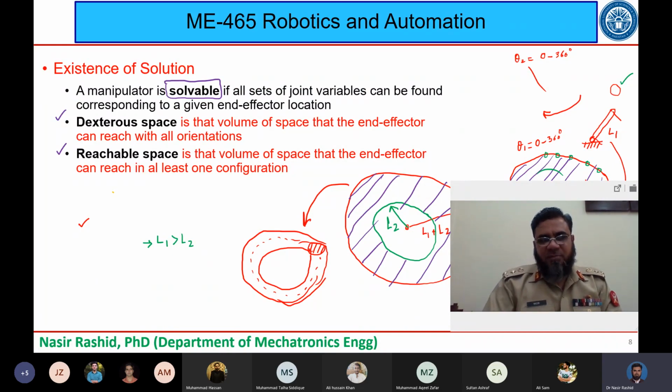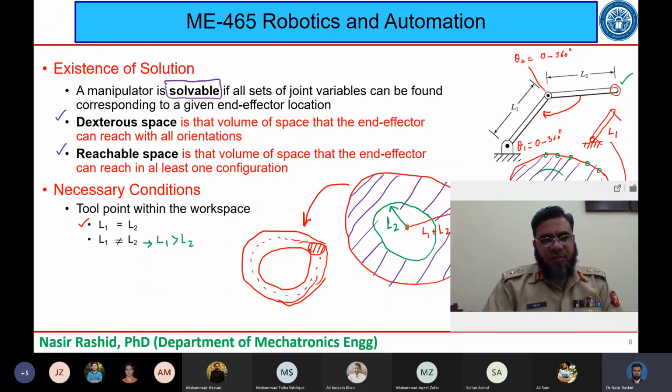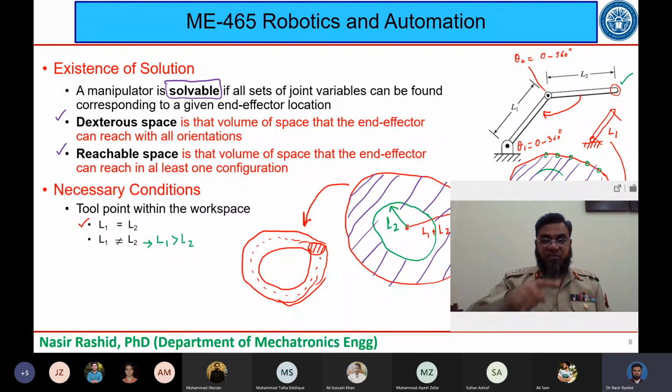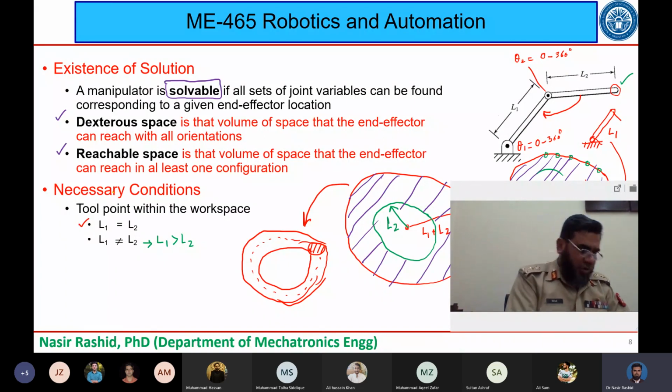ठीक है जी. सो ये ज़हन में रखना है कि हमने ये जो कंडीशंस अप्लाई की थी L1 L2, और जिसमें कि पहले L1 L2 के बराबर था, सेकंड कंडीशन में L1 was greater than L2. So this is how our space would look like. And if we add one more degree of freedom at the joint or at the gripper, and it can rotate in z, ऐसे z direction में, so it can come out of the slide and go into the slide. So this is how it is going to look like to us, जो I have tried to make it here.